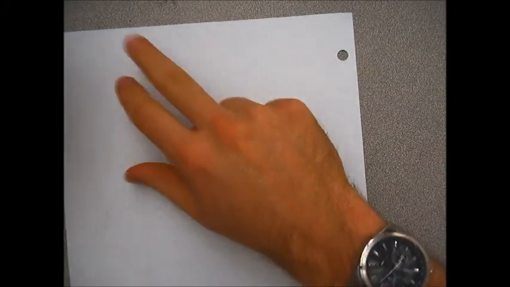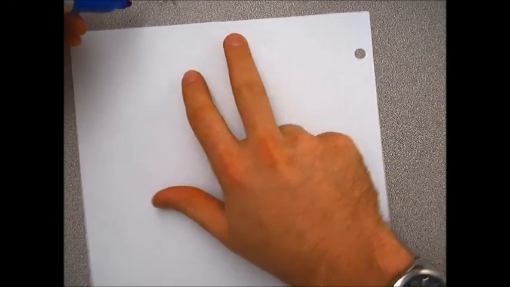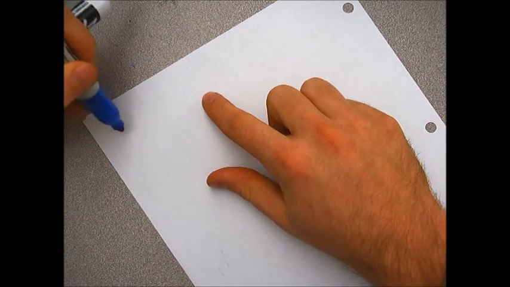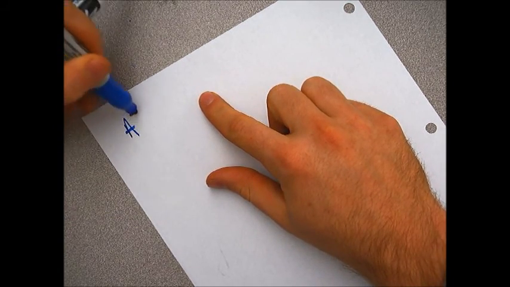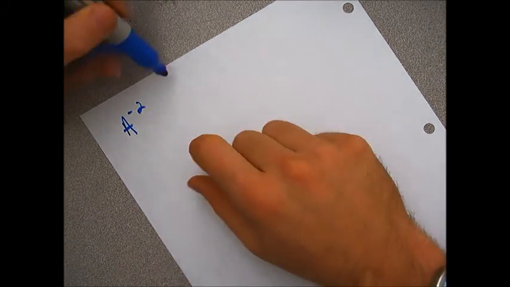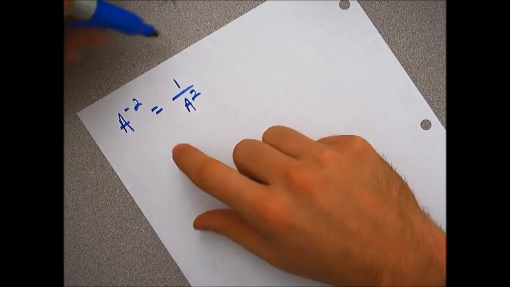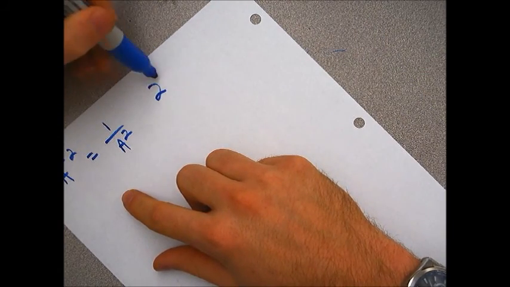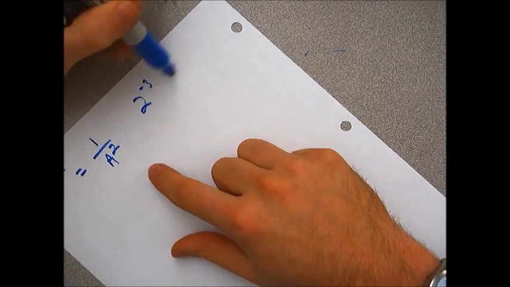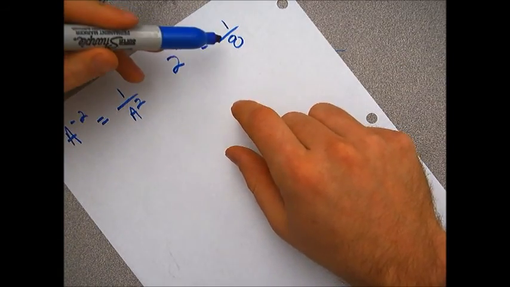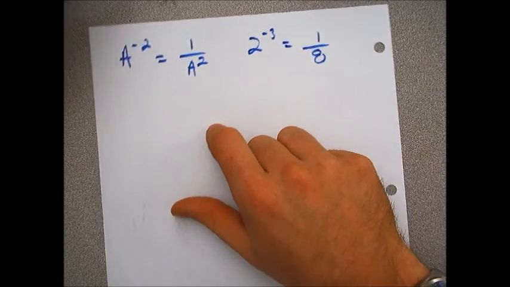When we mix in negative exponents with this, first off, a negative exponent tells us to do what? It tells us to flip it. So if I said I have a, excuse me, to the negative second power, it tells us to do 1 over a squared. If I have this with a number, say I have 2 to the negative third power, that tells us to make this 1 over 2 to the third, and 2 to the third is 8.